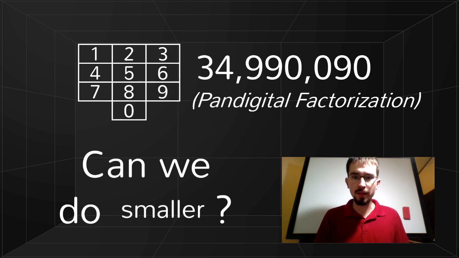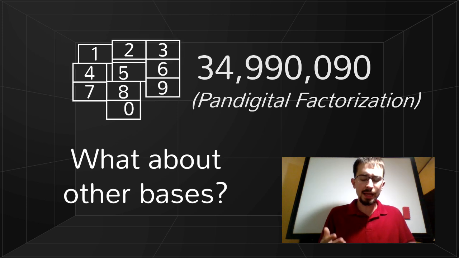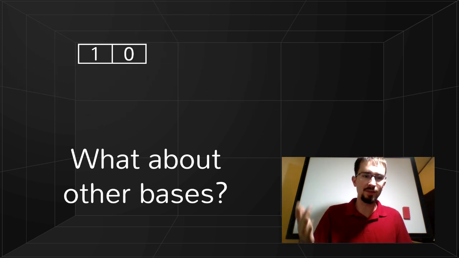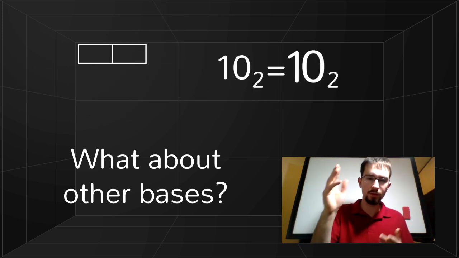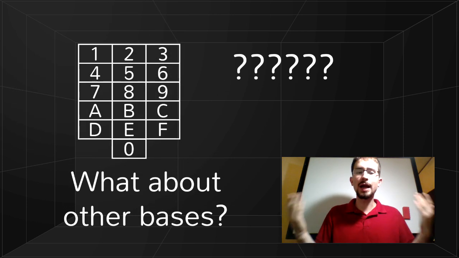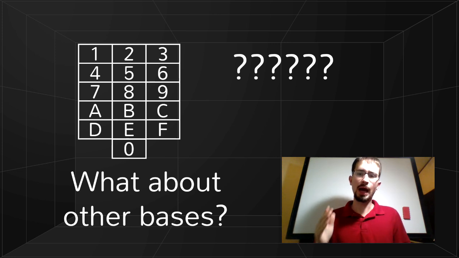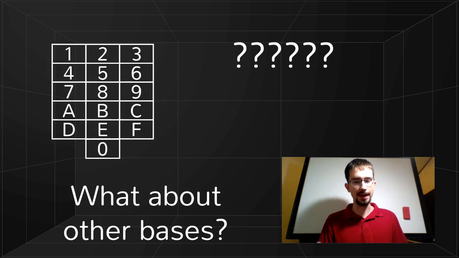What is the smallest? And this example is in base 10, but we could also think about this question in terms of other bases as well. Like in base 2, the smallest answer is 2 because 10 uses every binary digit, whoop-de-doo. But what about hexadecimal or any base in general? In this video, I'm going to walk you through how I wrote a program that finds the smallest number with a pan-digital factorization for a given base.